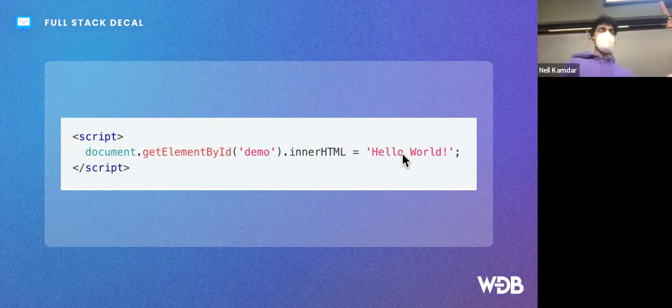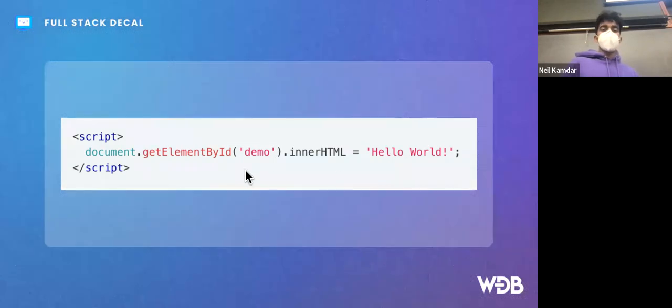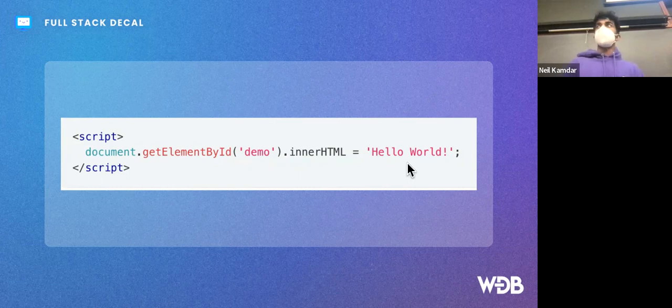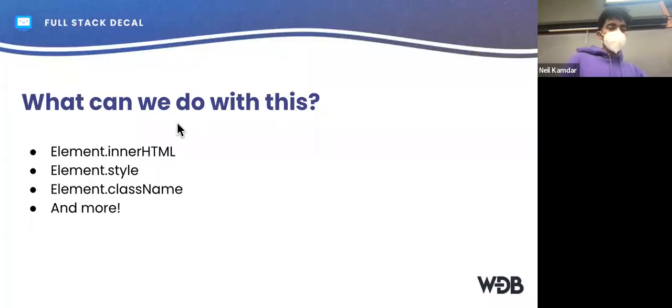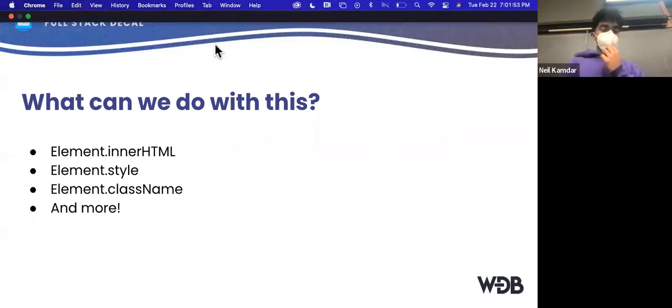So I hope you guys can see now that we can do these interactions where in our JavaScript we have methods that change things around, and by doing things like changing the innerHTML, we're able to change the text, among many other things. So what can we do with this?